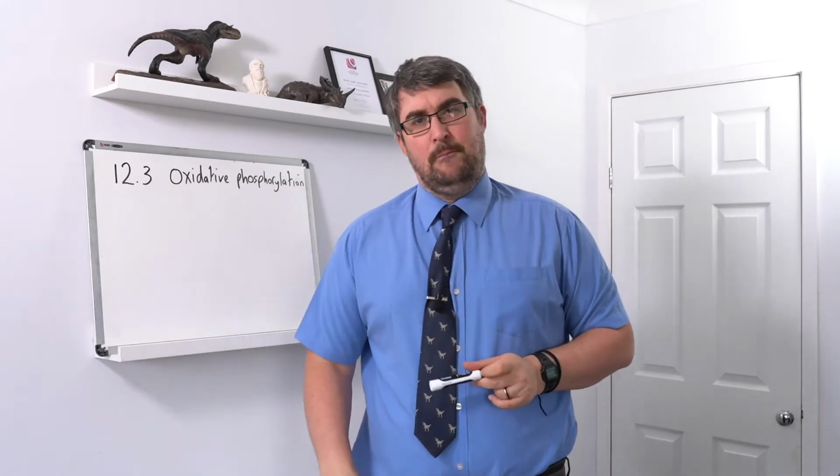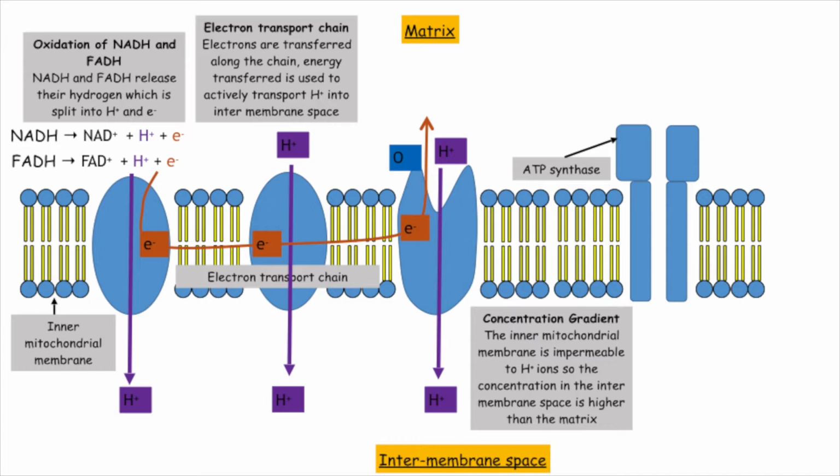What's that energy used for? Well, that is the next stage. So those protons that we have also produced are now going to be actively transported from the matrix into that intermembrane space via those electron transport chain proteins, because they also act as pumps. So they're going to actively transport those protons into the intermembrane space. So now we're going to build up a very, very high concentration of those H+ ions in that intermembrane space, and of course we're going to have a lower concentration in the matrix because we're constantly pumping them out.